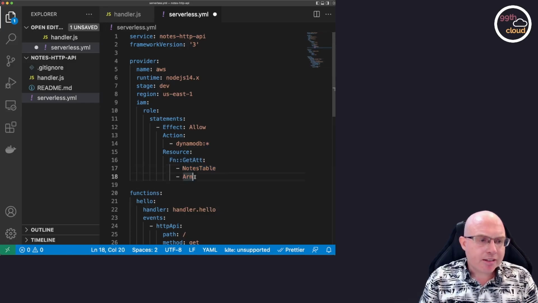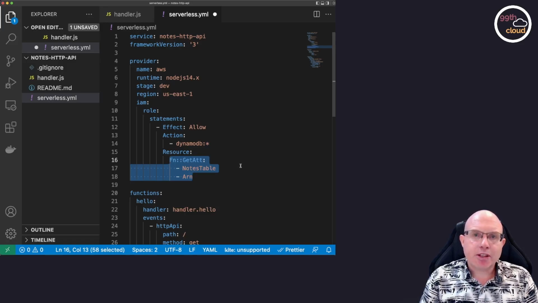So what this down here is doing, it hooks up our IAM role with the DynamoDB table. When a DynamoDB table is being created, it will create the so-called ARN, which is the identifier of the AWS resource.